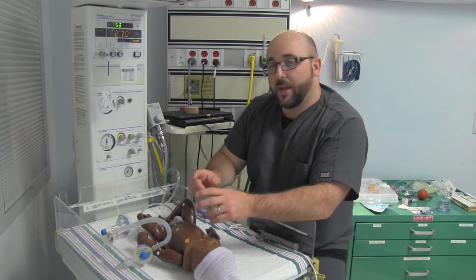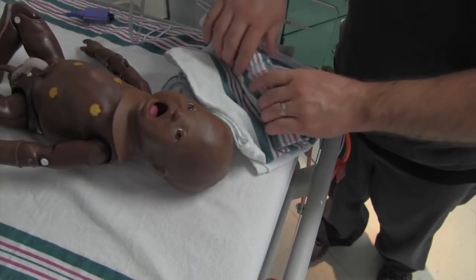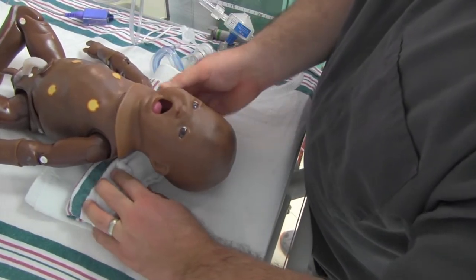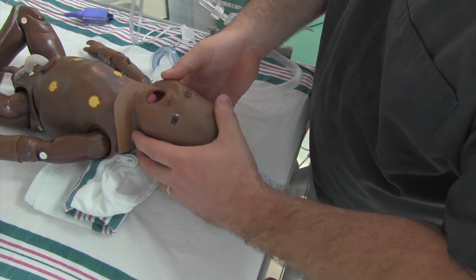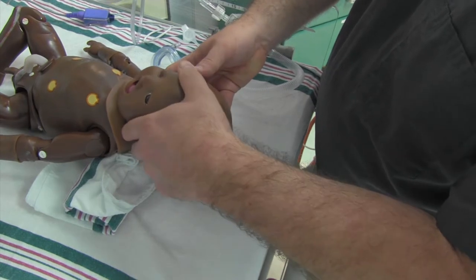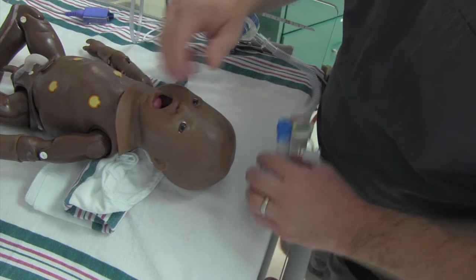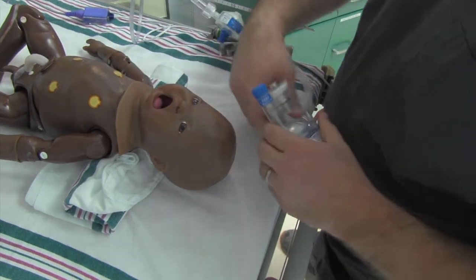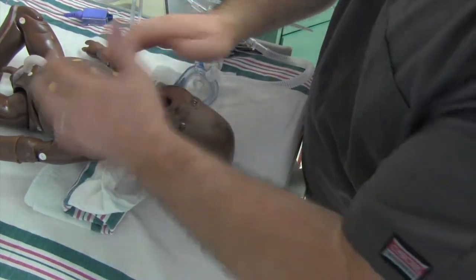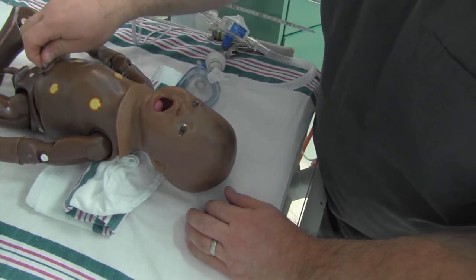Let me show you a little bit about sealing this mask on and then show a little bit with intubation. A nice aspect is a little bit of a towel roll - to get this kid in more of a sniffing position, more of a level position, so his airway is going to be most open for positive pressure ventilation. Initially when the child comes over: warm, dry, stimulate. Of course we're going to suction at the perineum, but we warm, dry, stimulate, check for a heart rate, look for respirations.